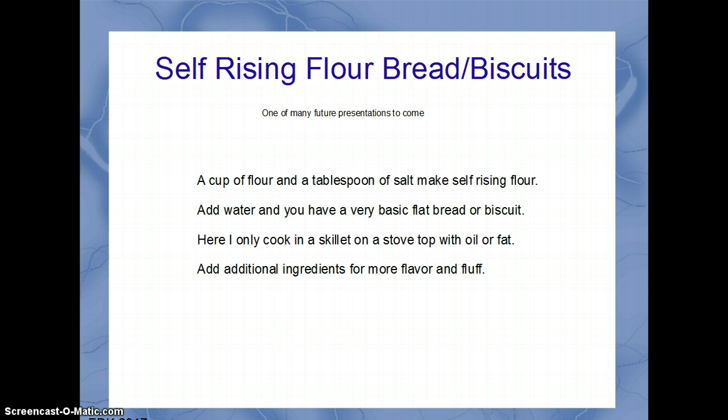You'll need a cup of flour and a tablespoon of salt to make your self-rising flour. You just need to mix it together. Some people say you need to sift it, but that works. And then you add water until you can get it into a ball. Then flatten it out on a flour-covered table a little bit, and maybe knead it once or twice and then flatten it out.